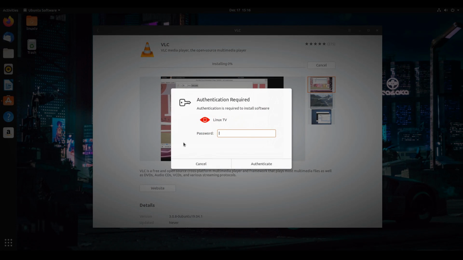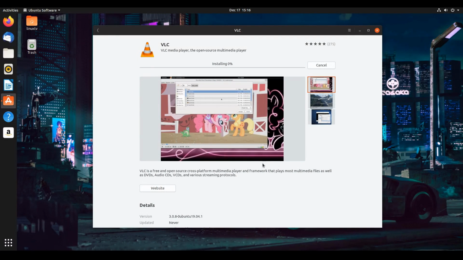Install. And during every install and removal, for security purposes, it's going to ask that you put in your password. And this is in order to protect your operating system from any unauthorized installation or things being installed without your consent. So it's very helpful in order to protect your system. So I'm going to type in my password. I can either press enter on the keyboard or click authenticate. Either of those work. And you'll notice that it's installing.